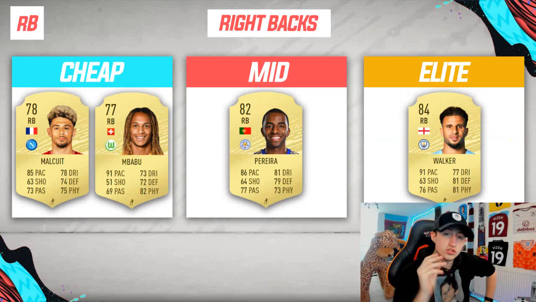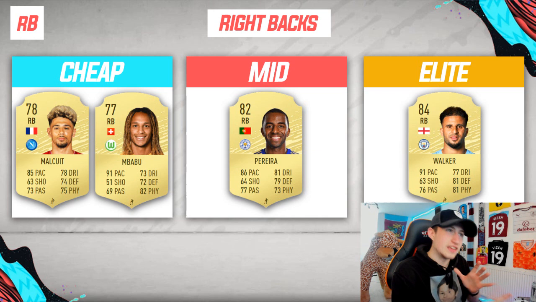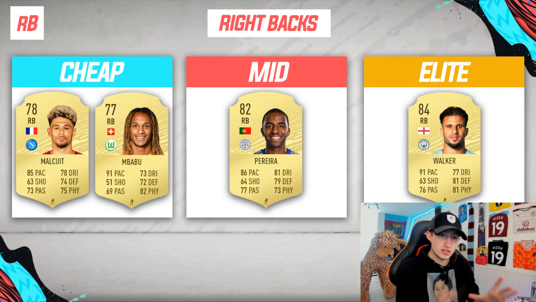For the right back option, we've got two cheap options here. When doing this, I would also like to try and get a good variety of different leagues, so it's not just all BPL. I want to get a few different leagues in there. Cheap, I've got two different leagues here. I've got Babu from Bundesliga, a very, very good card, and he'd be worth less than 10k, I imagine, for the start of the game.